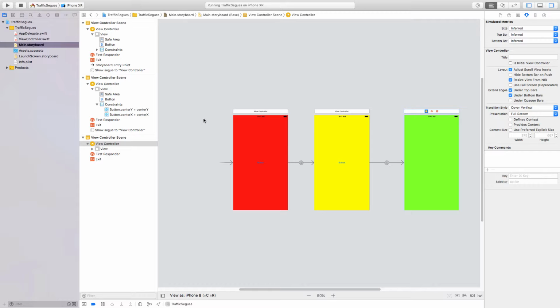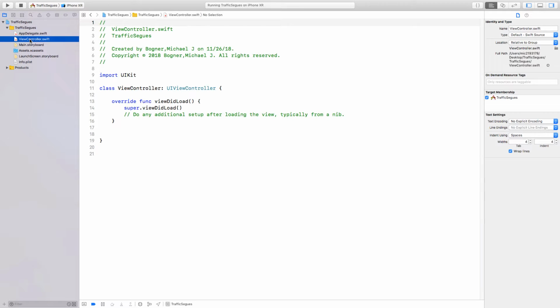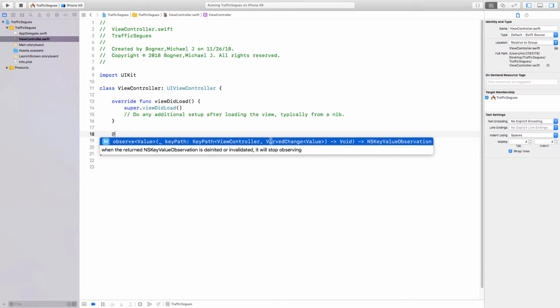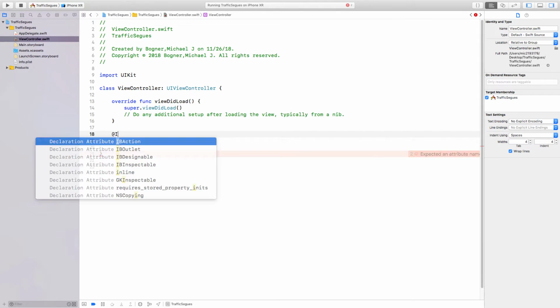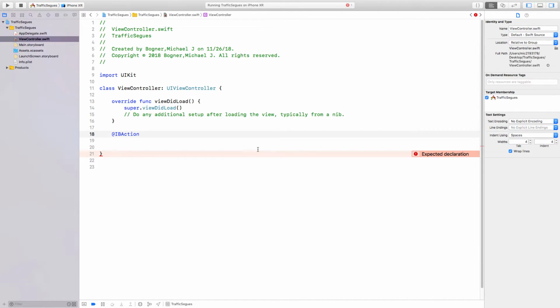So let me go back into Xcode, and I want to click on my view controller. What we're going to do is create an unwind to red segue. So we need to add an IBAction, and it'll be a func.